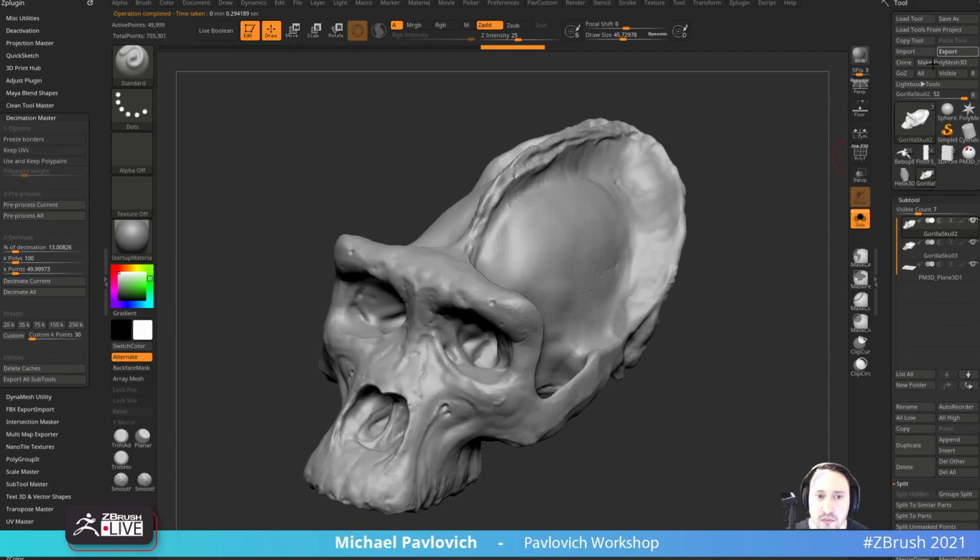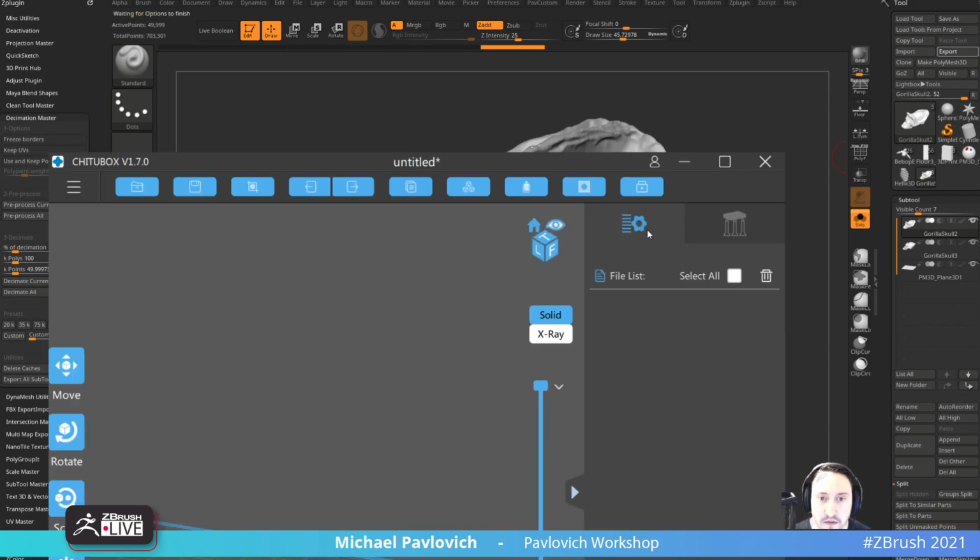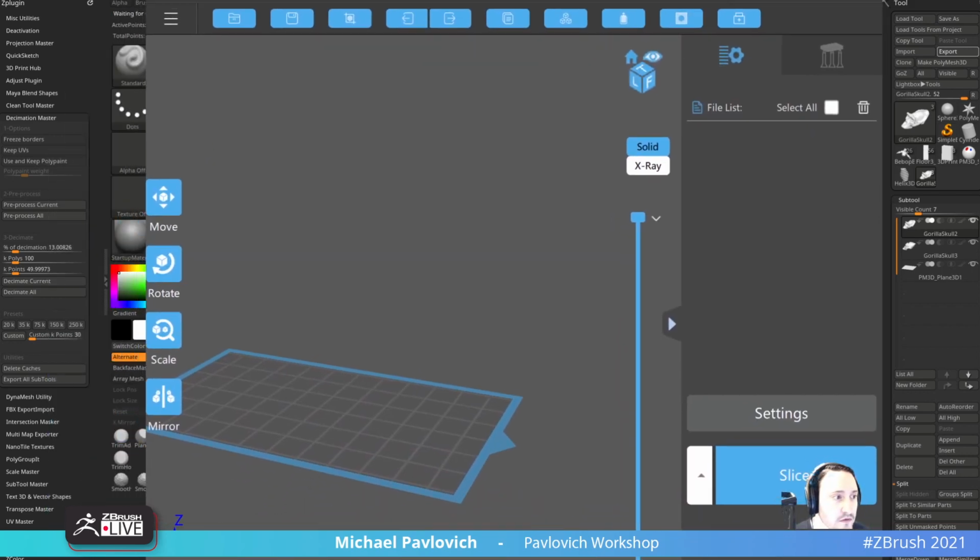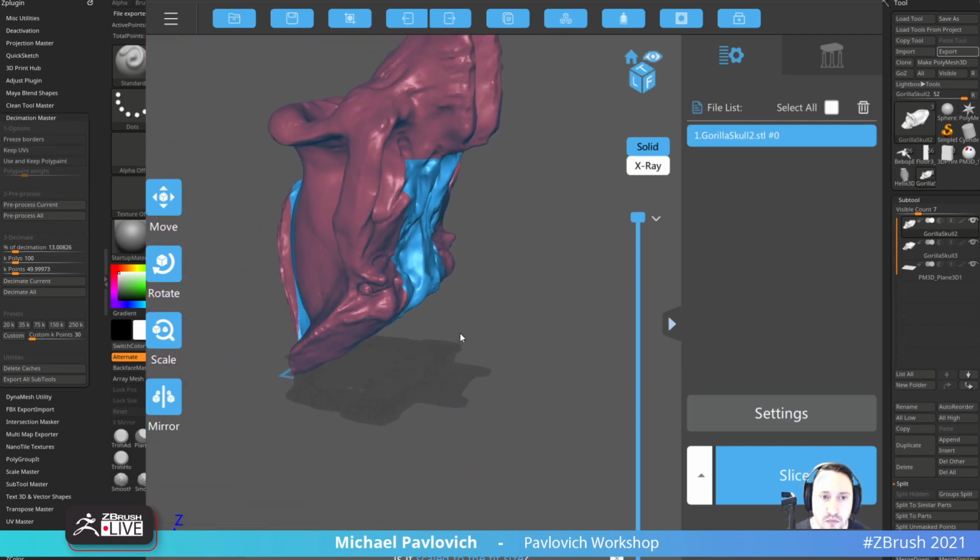So we'll go ahead and say export to our desktop. Let's say this is an STL, Gorilla Skull 2 STL is fine. And then in here, see if I can just drop this on there. Okay.